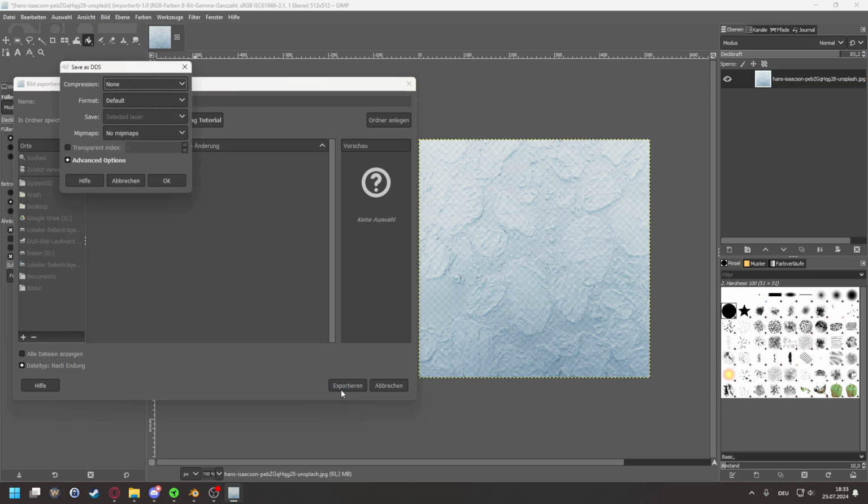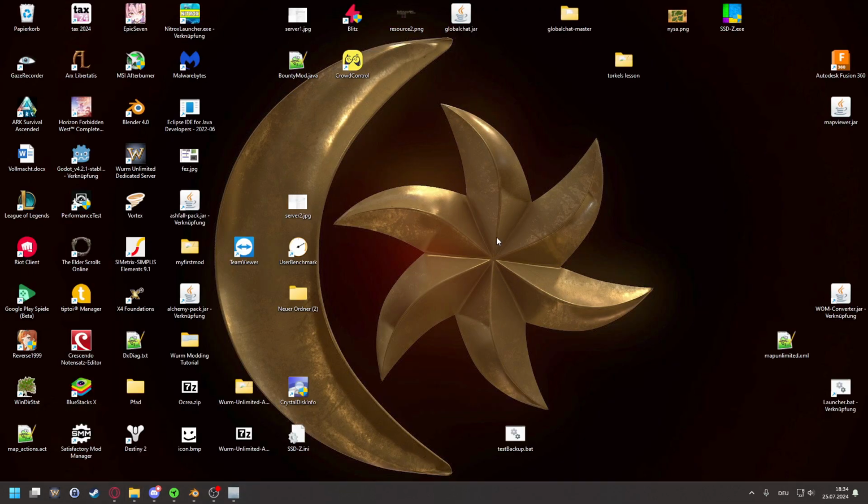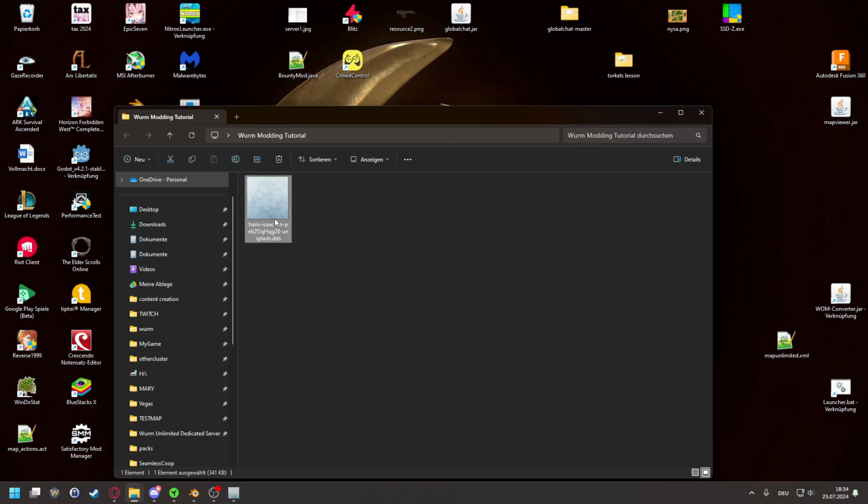Okay, so we hit export here. And on the compression, we have to choose BC3 DXT5. And we are going to generate bitmaps. And that's it. Just hit OK. And it was exported. So let me see how big is the texture. Yeah, it's only 341 kilobytes now. Good. All right.